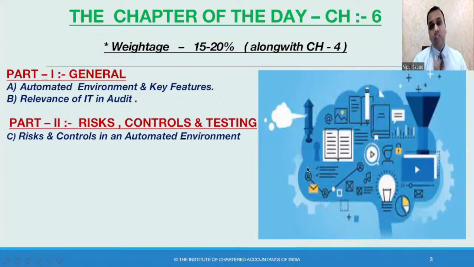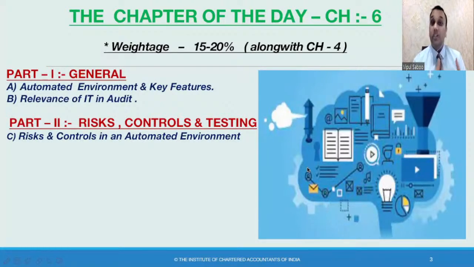Now, if as an auditor, as a chartered accountant, I'm going to audit a particular organization, what are the risks involved with automation? So you are maintaining your notes in physical form, right? What are the risks? They may get wet, they may get torn. What are the risks when you maintain your notes in electronic form, in the folders, in pen drive, or on Google Drive? What are the risks associated? So when we move from paper to electronic form, the risks do change.